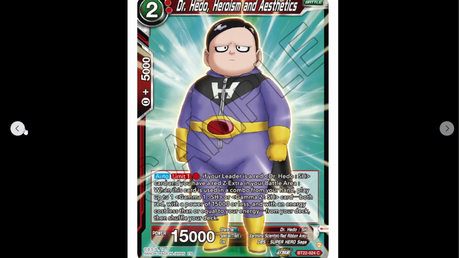So we got Dr. Hedo, Heroism and Aesthetics, 2 cost 15k, auto limit 1, you pay 1 red. If your leader is red Dr. Hedo and you have a red Z extra card in your battle area, when this card is used in combat from your hand, play up to 1 Gamma 1 or Gamma 2 card, both red with power 15 or less, and an energy cost less than or equal to your energy from your deck, then shuffle your deck. That is very good. That is very helpful.